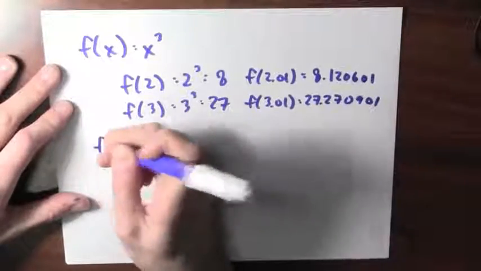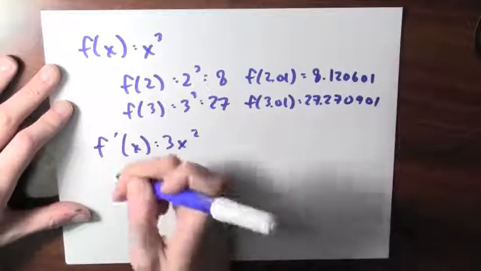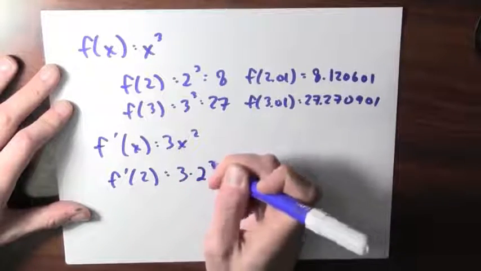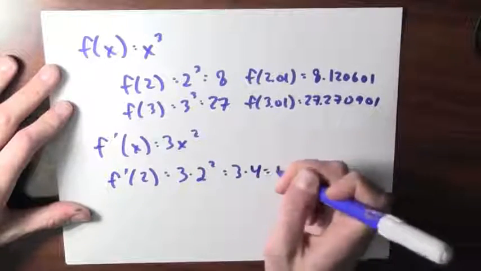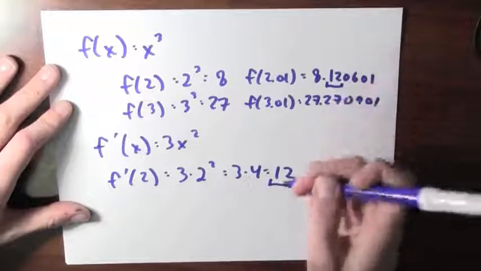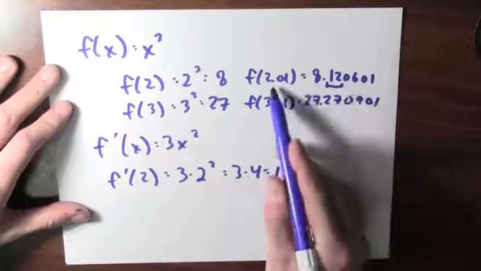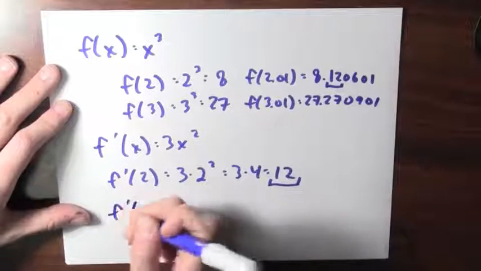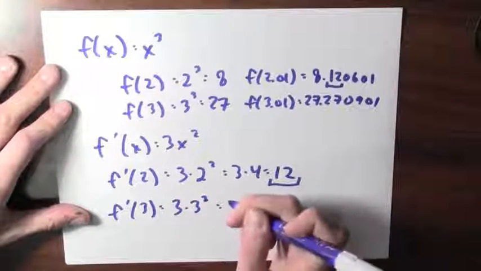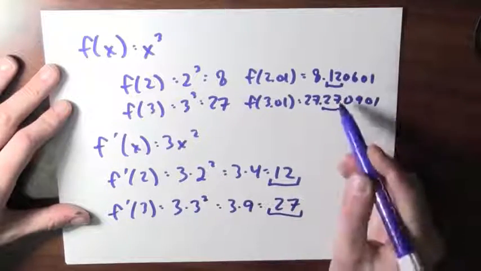The derivative, of course, measures this. The derivative of this function is 3x squared. So the derivative at 2 is 3 times 2 squared, which is 3 times 4, which is 12. And not coincidentally, there's a 12 here and there's a 12 here, right? That's reflecting the sensitivity of the output to the input change. And the derivative of this function at 3 is 3 times 3 squared, which is 3 times 9, which is 27. And again, not too surprisingly, here's a 27.